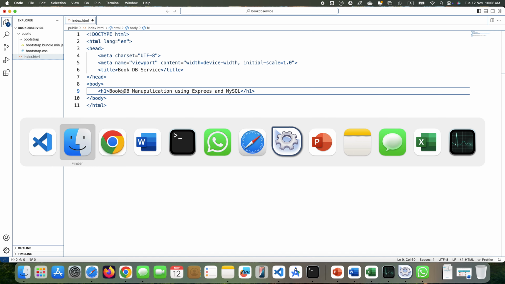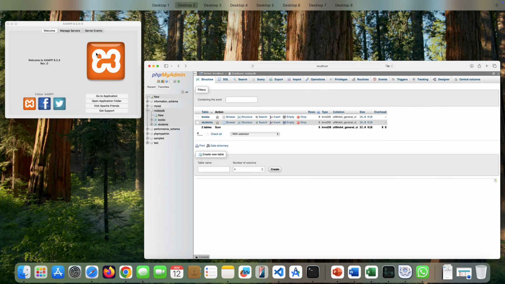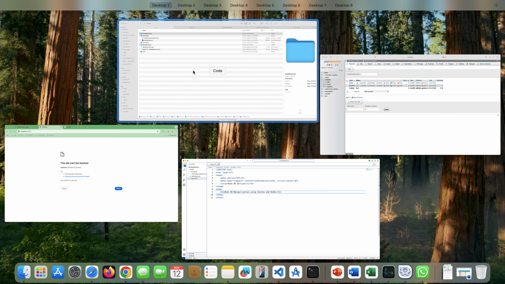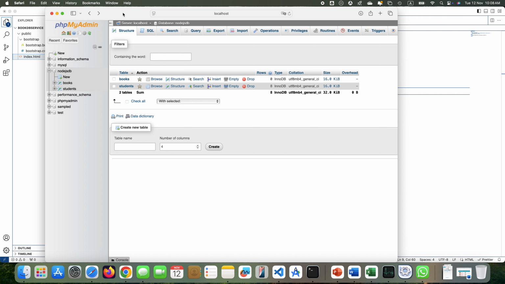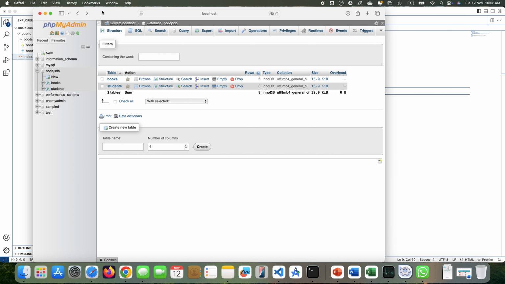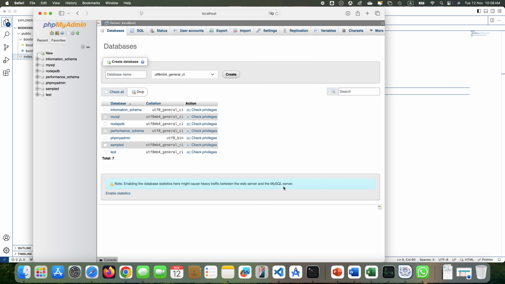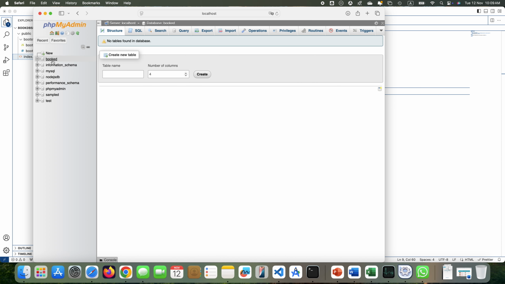Now what we need to do is open that. Let me bring it here. This is our MySql phpMyAdmin, and we want to create a new database. So first of all I go to the local server, then I say a database. I will say bookdb, just the name for that database, and create it. So it has created book, not ed but db.